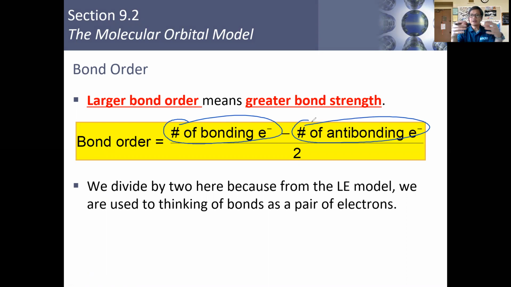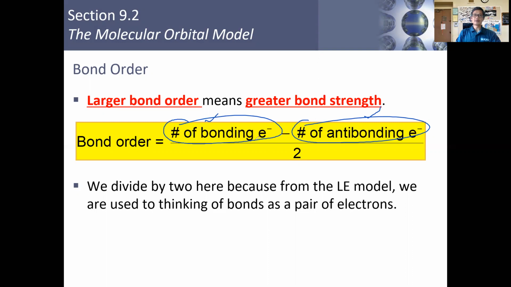You get this information by taking the molecule and doing exactly what we did on the previous slide, where we determined how many electrons will be contributed by each atom, and then finding out where they fit in the energetic scheme of the molecular orbitals, either how many will go into bonding, how many will go into antibonding. That's where you get these two numbers from. You have to be able to do that, and we will talk about that in just a moment. And then you divide it by 2.